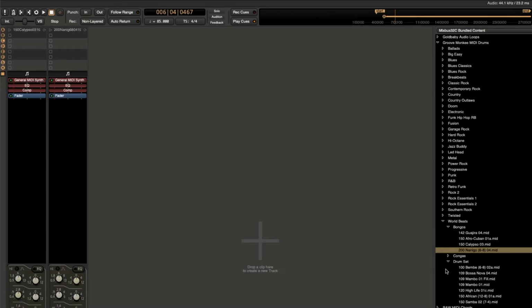Now let's look at some other beats under the drum set. Not sure why it's called High Life, but let's check it out. So we're going to put this one on the same track as our bongo, which means it's going to be panned and also EQ'd the same. Let's try another one. Okay, so that's different enough. I like that one a lot, so let's put that one on clip C. And that's busy enough to where I really don't need anything else along with that.